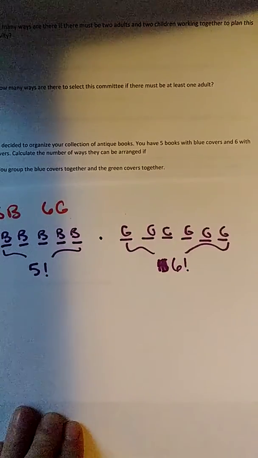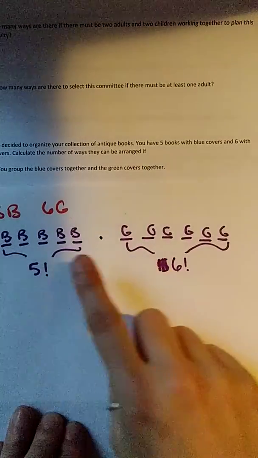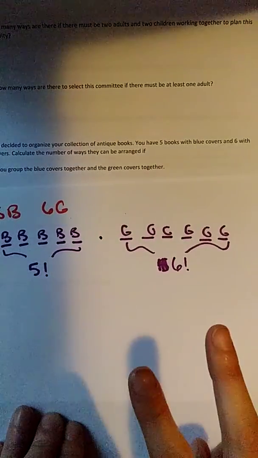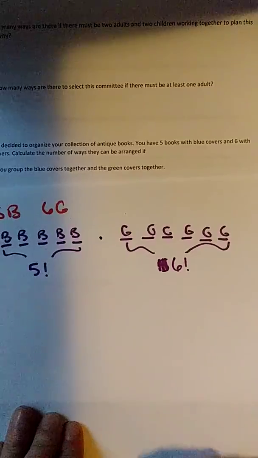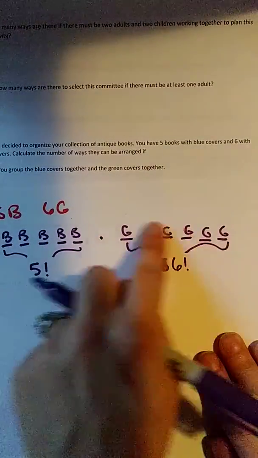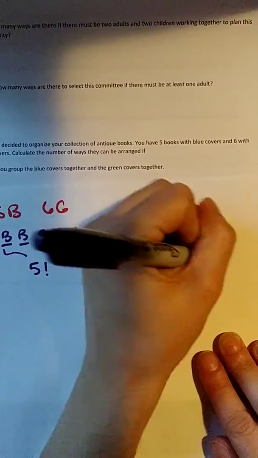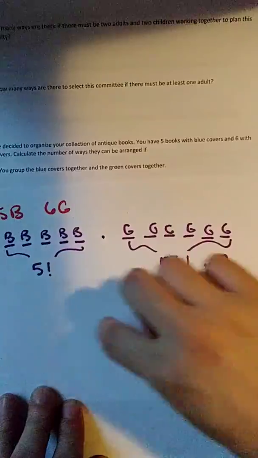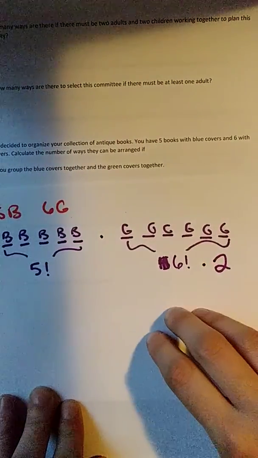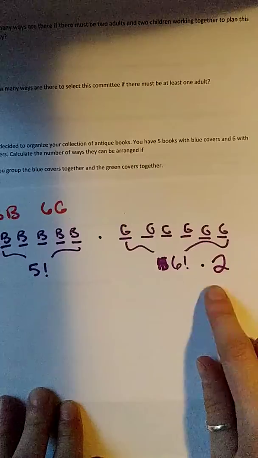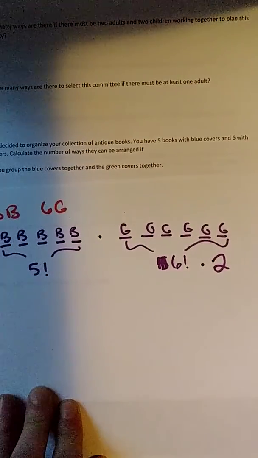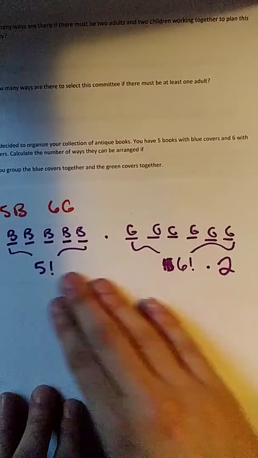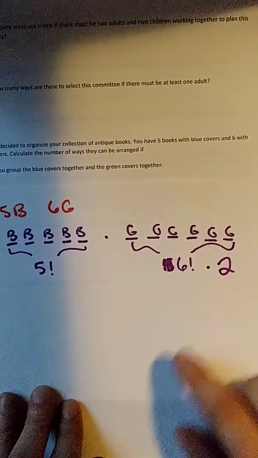But I have 2 different options for arranging the books. I can do blue first, or I can do green first. So because I have 2 different options, I have to use the fundamental counting principle to take this total number of organizational patterns and multiply it by my 2 options. Or I could do green first and then blue, have 5 factorial times 6 factorial, and add them together. But multiplying by 2 follows the pattern of using the fundamental counting principle, so I think it makes more sense to just do that. It also makes me only do this math once, and then I can just put times 2 in my calculator.